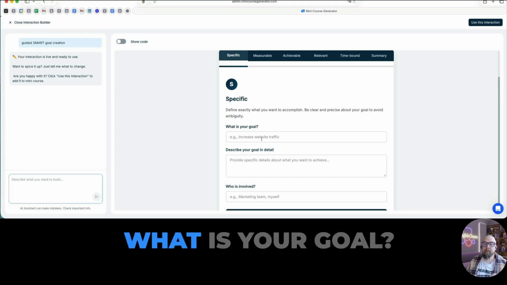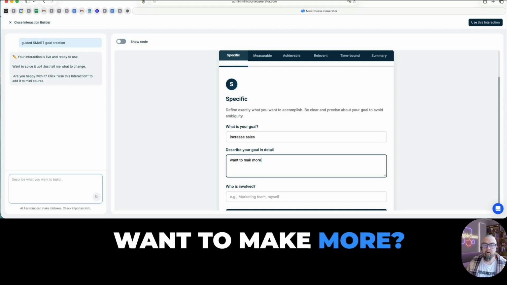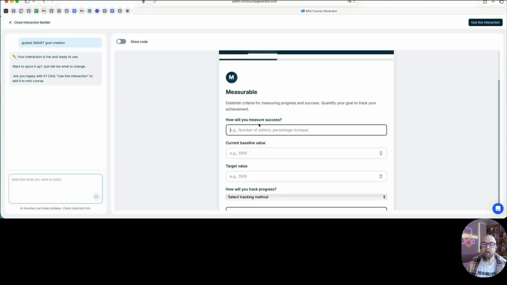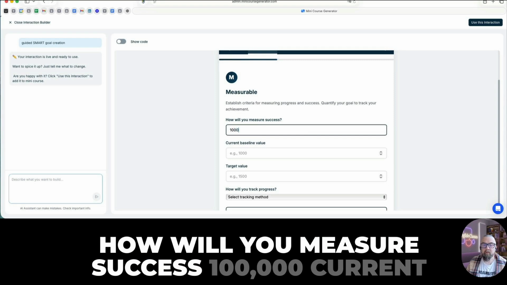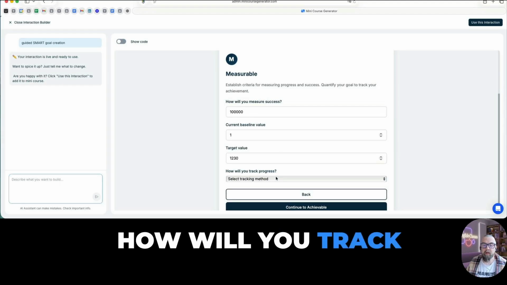So let's try it. What is your goal? Increase sales. Describe your goal in detail. Want to make more. Who is involved? Me. Okay, continue to measurable. How will you measure success? 100,000, current baseline 1, target value, etc. How will you track?